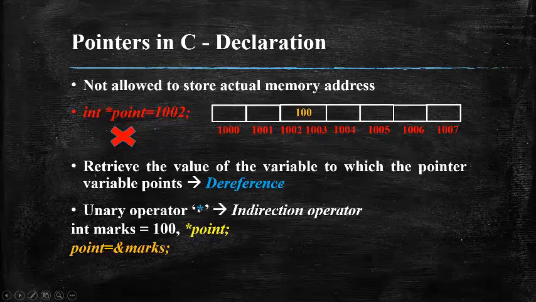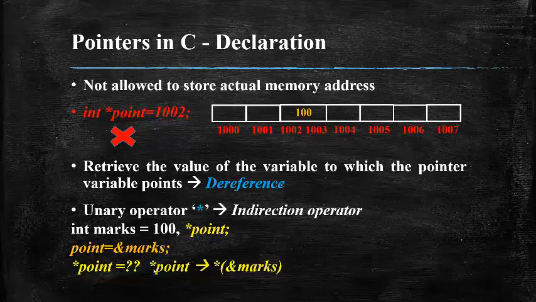So what I'm going to do is, before the pointer name, I'm going to add the star. So the star followed by the pointer name indicates that the pointer name has already been assigned the address of your marks variable. So you are going to make use of the unary operator asterisk symbol, applied to the address of the variable marks, which is carried by the pointer variable point. So I'm going to make use of the dereference operator, that is the star operator.